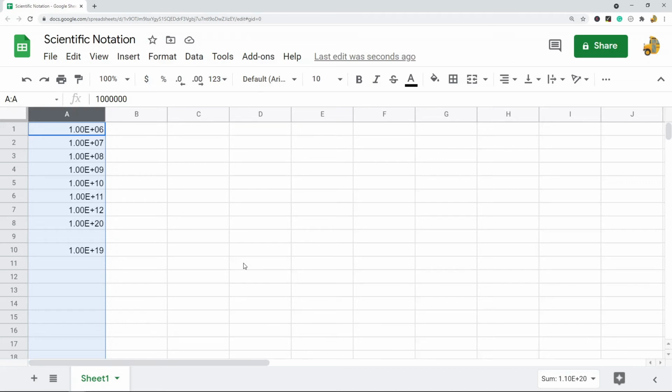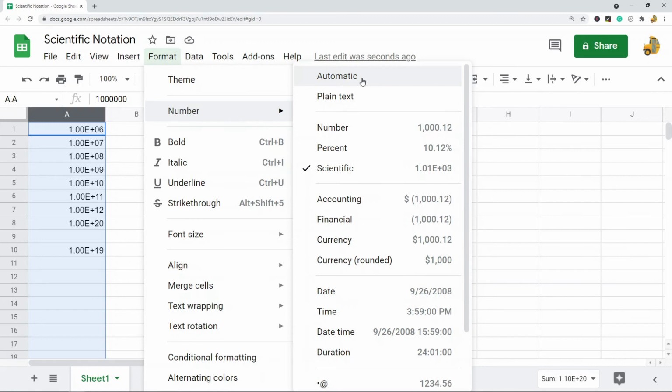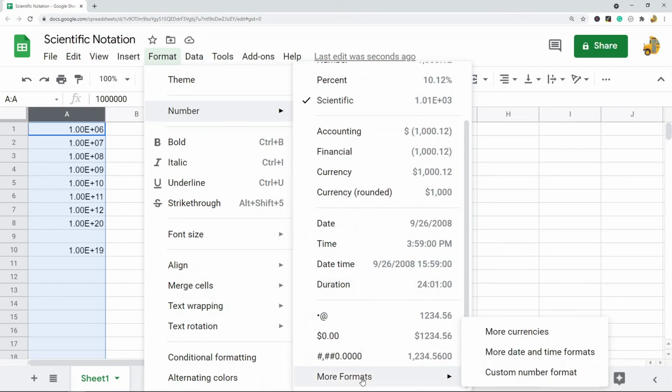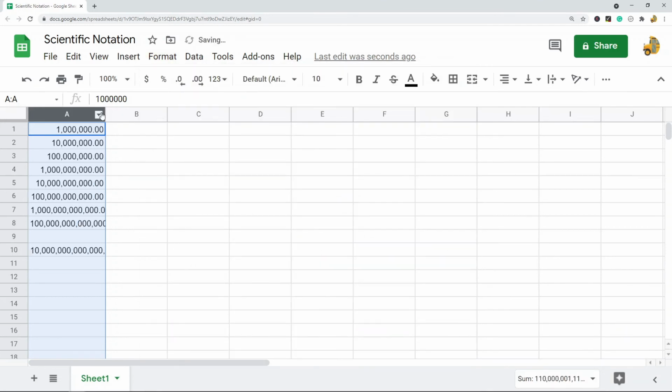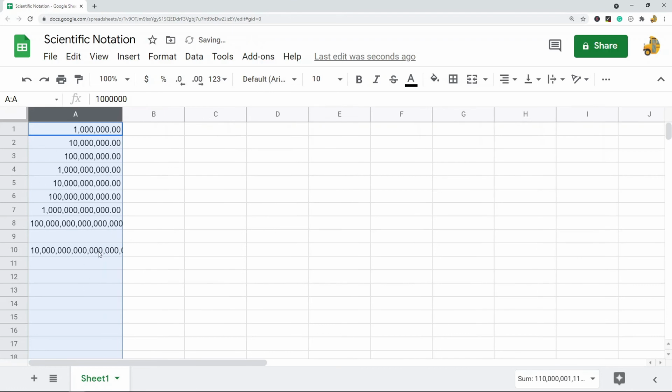So if it's changing your numbers to scientific notation and you want to stop this, you have to change the format. You can't change it back to automatic, because if your number is large enough, it's always going to convert it. You can do something like Number here, or you can set a custom format if you want. I'm just going to do Number. And you can see that it has converted them all, no matter how large, so that it is no longer going to display as scientific notation.